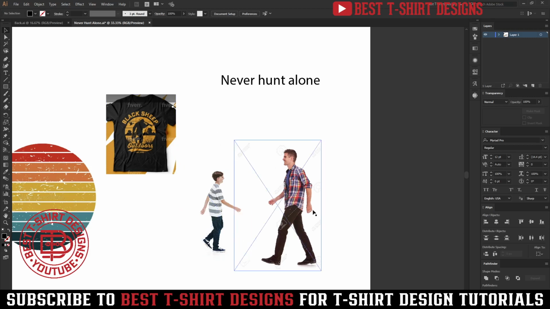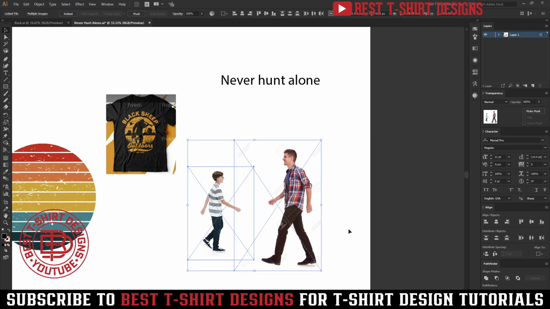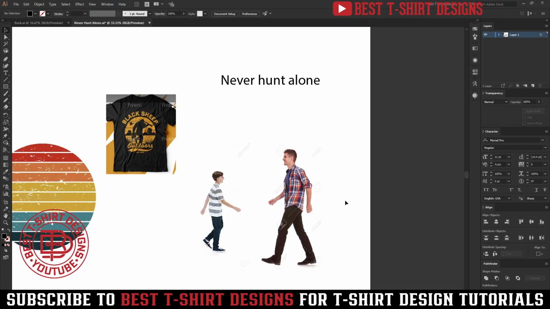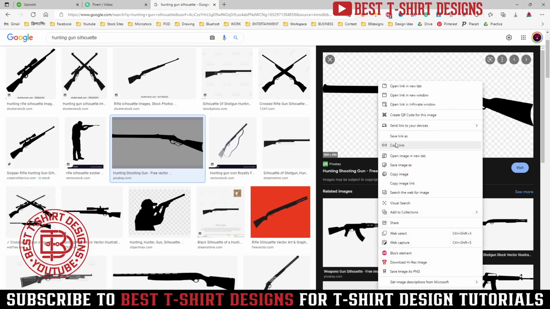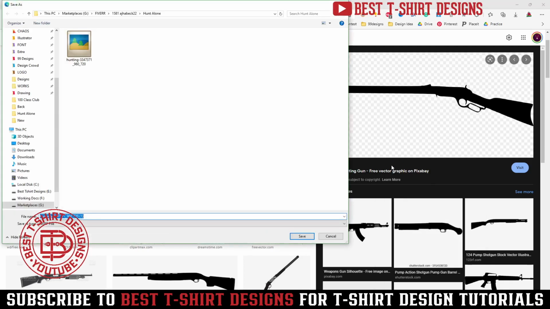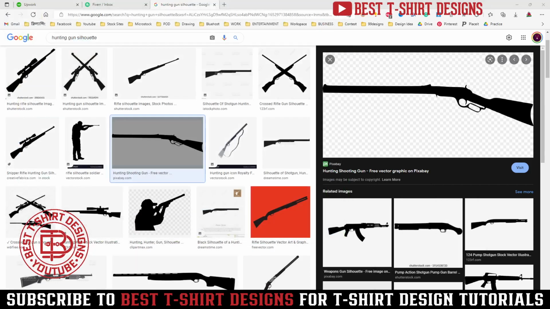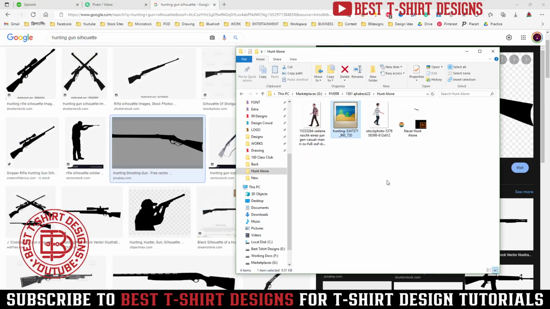For making a design like that I picked these two images. You can just search for father and son walking sideways, and you will find different images like this. Here is an example. I also need a gun silhouette, so I am going to use this one. But the problem is that sometimes when we save a file, it saves as a WEBP file, which is the format most websites are using now. This file is good, but you cannot import it in Illustrator.